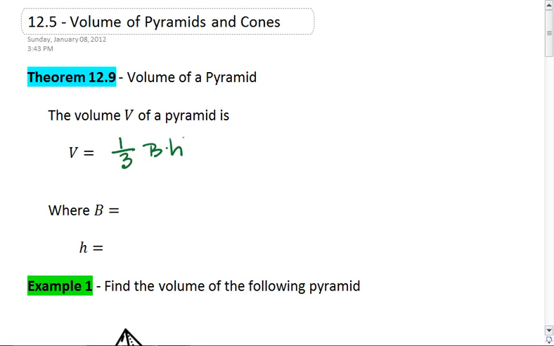So it's 1/3 the volume of the corresponding prism. For example, if I had a square pyramid, I could fit this into a rectangular or square prism. The volume of the green stuff inside is 1/3 the volume of that prism.